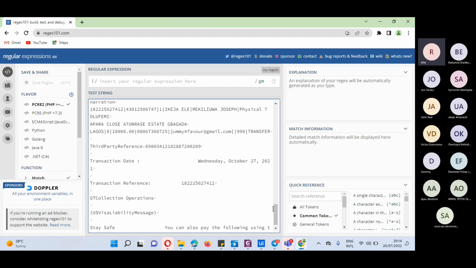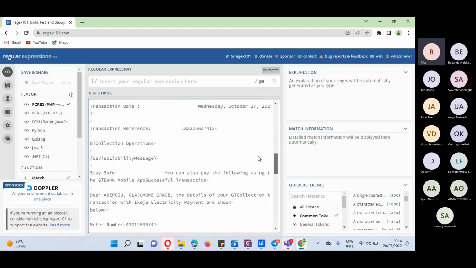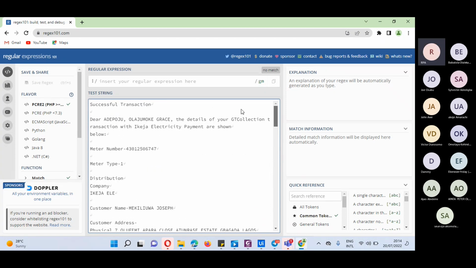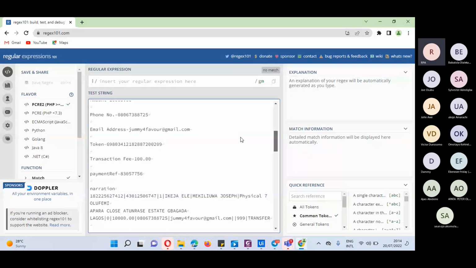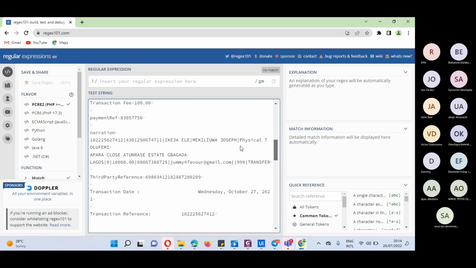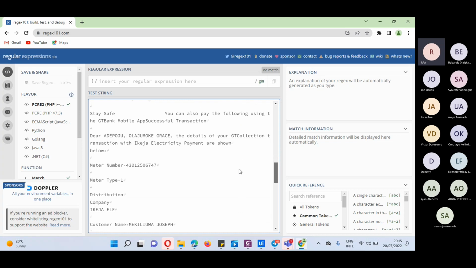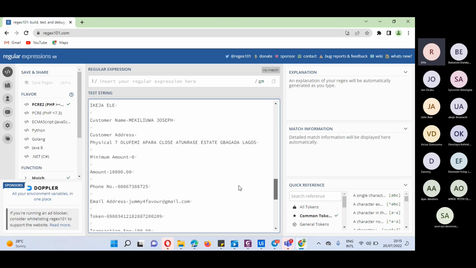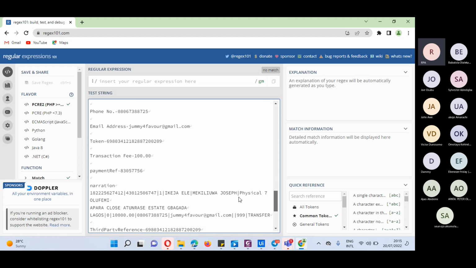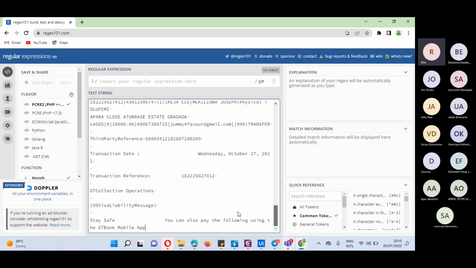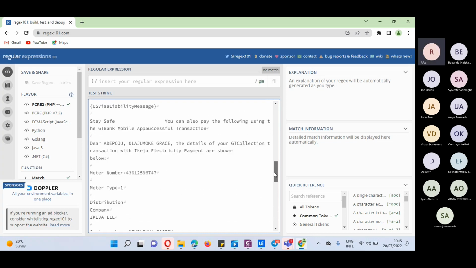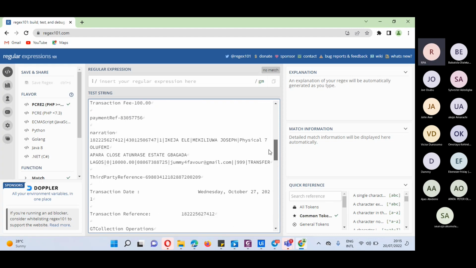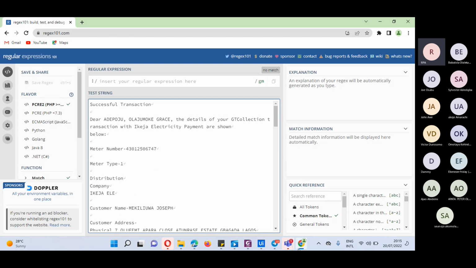So this is the first invoice, with meter number, with fee 10,000 naira, October 22, transaction reference ends with 7412. Then let me copy the second one.